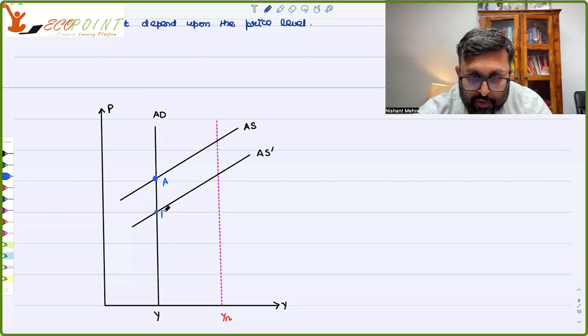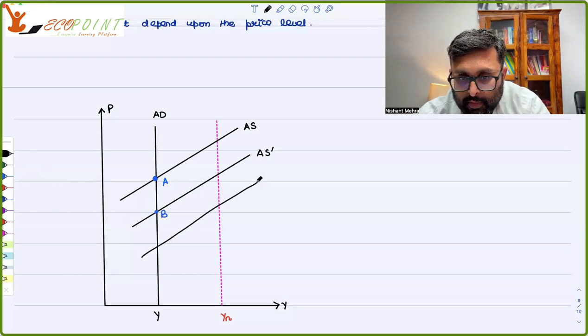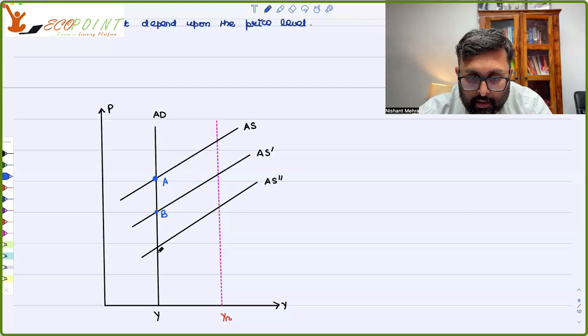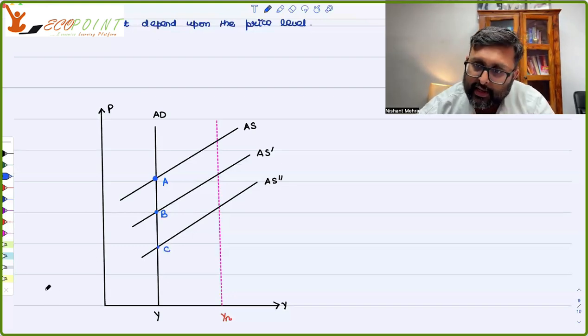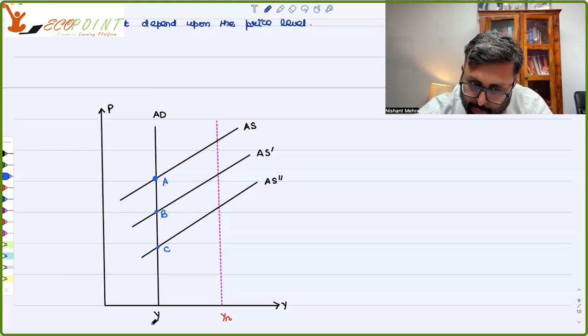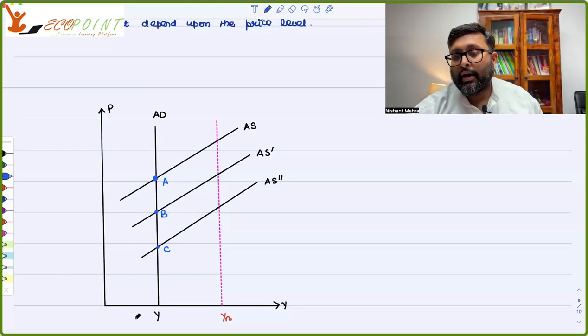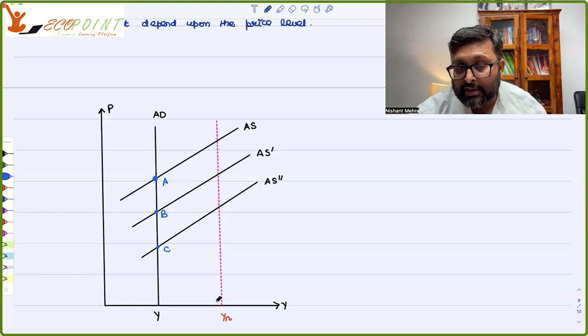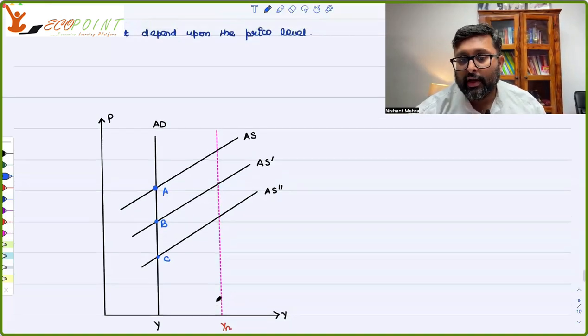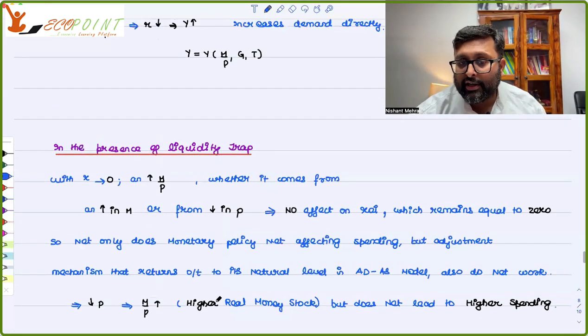So economy moves to this. So prices are falling. They will further fall. But this gap is still there. So the price level keeps on decreasing. But do you think output is increasing? So this gives rise to something, what you have is the aggregate demand curve, which is vertical. It is not dependent upon the price level in case of liquidity trap. So this is the meaning of AD being vertical in liquidity trap, right?